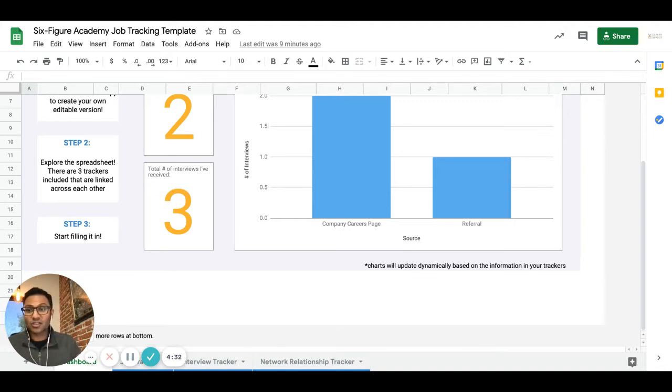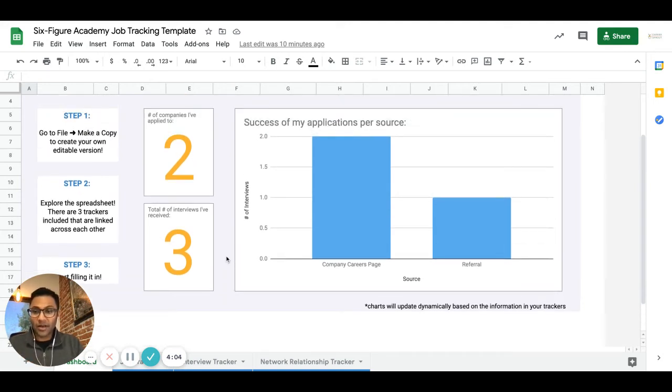And because there's so many components, it's easy to lose track of what needs to be done, what you've already done, who you need to follow up with, what action items you need to have, all of that, right? And so we put this tracker together so that you can have everything you're doing during your job search all in one place. And it gives you quick snapshots of, again, everything you've done, what you need to do, and what you will be doing. So let's give you a quick overview.